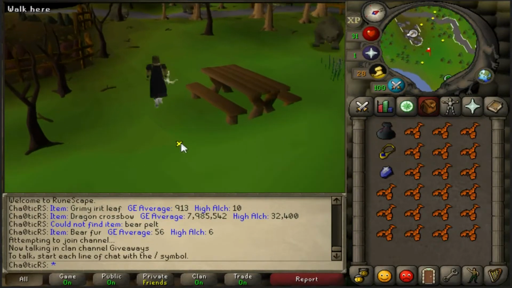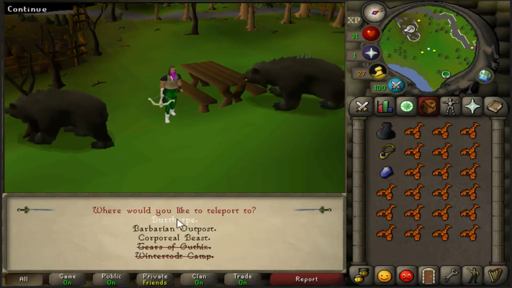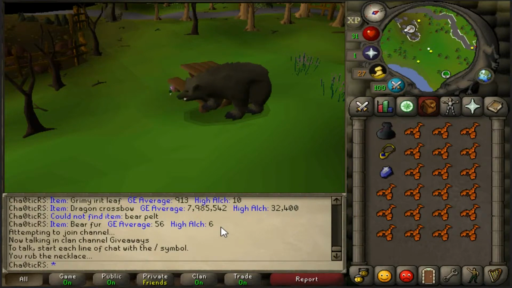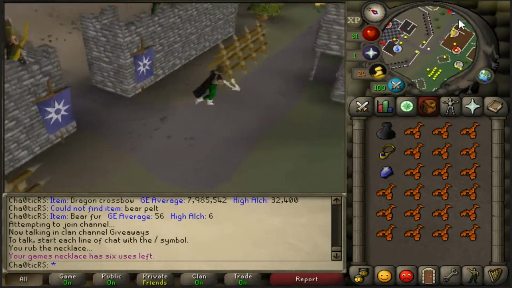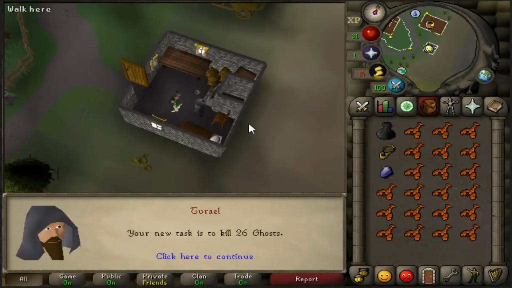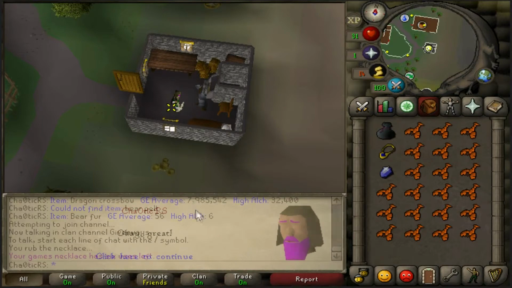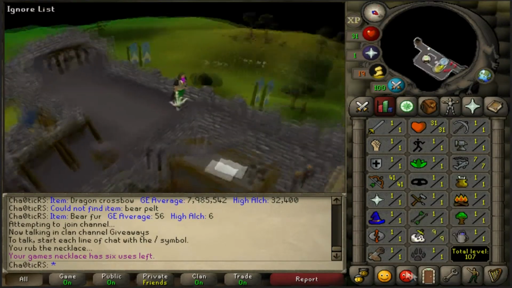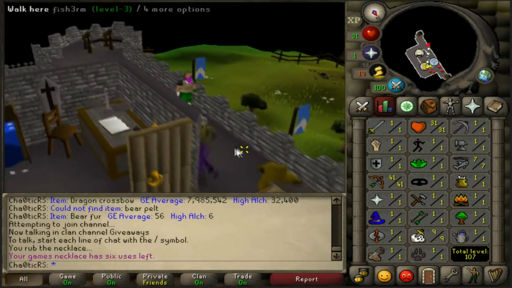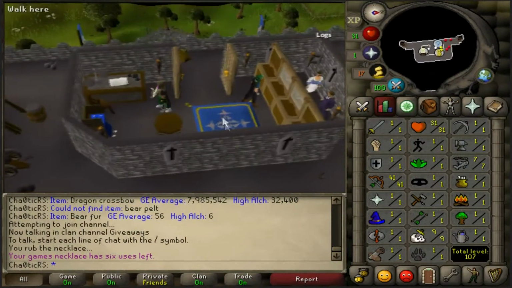There we are, guys, that's our first Slayer task done. I'm going to go back to Burthorpe and get another task from Turael. Hopefully it's a bit of a better one this time, a more kind of rewarding task. 26 ghosts. Right, okay, I'll take it. I also now have 9 Slayer from that task as well, doing the bears. So yeah, I didn't really expect to get my Slayer level that high from just doing one task.